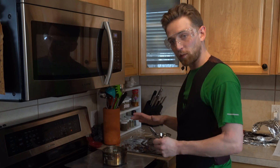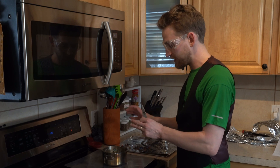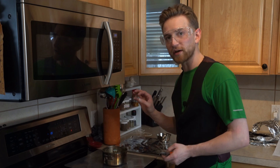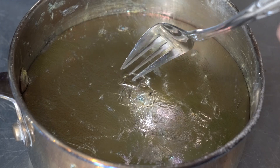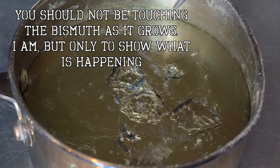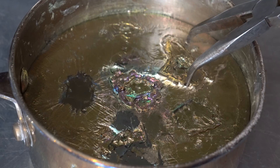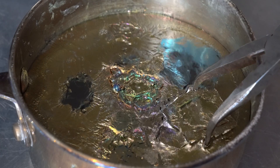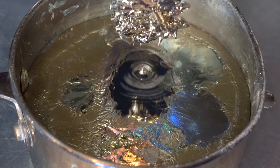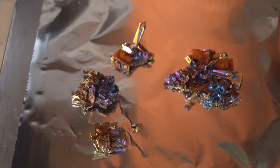One other tip that will really help you grow crystals is to keep the pot very still. If you move the pot around when the liquid is cooling, you're encouraging growth on the sides of the pot instead of at the center where you want that one crystal to grow. Let's watch the crystals form small squares on the surface. You can let them grow on their own and then pull them out, but I want to take this a few steps further.